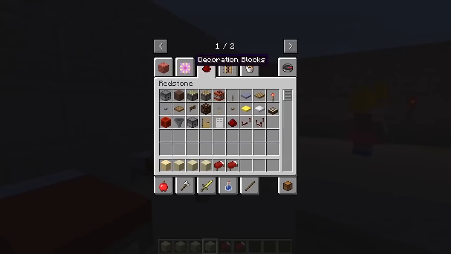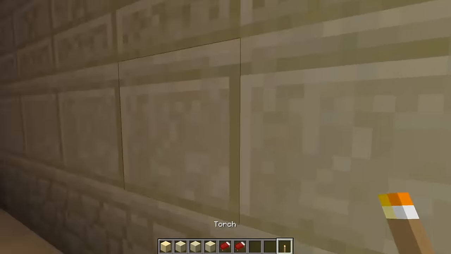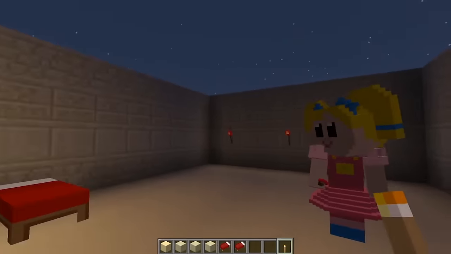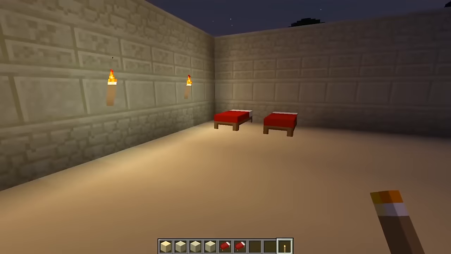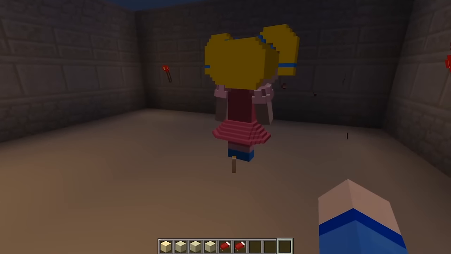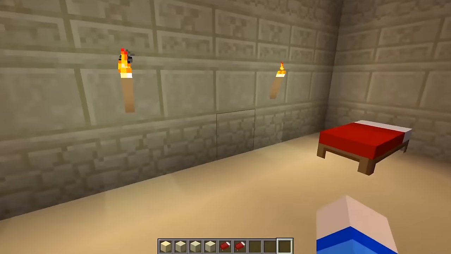And, torch there. I'll help with the torches too. Torch there. Torch there. Torch. Oh! You got brighter ones! Oh, you're using redstone torches. Here, take this torch. I just passed you. Turn around. Oh, I found it! Yeah!